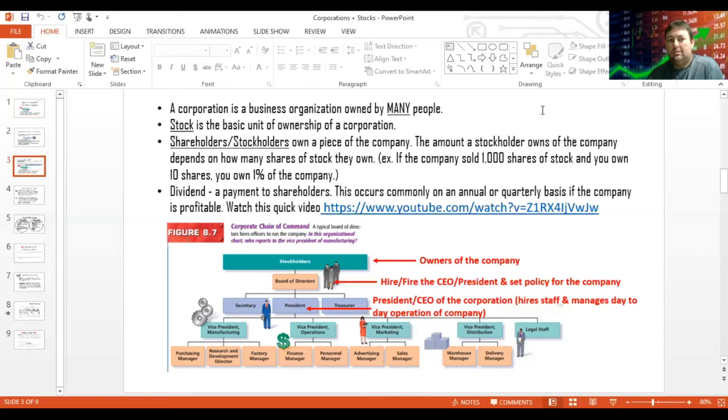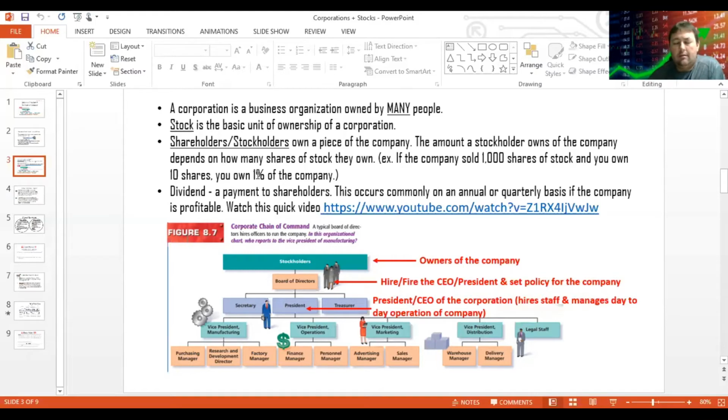Now we're going to talk in just a little bit about how some stocks give you certain things where other stocks don't. There are different types of stocks, but at the end of the day, if you own just one share of stock, you're considered part owner in the company, right? Now that doesn't mean you get to make a bunch of decisions, right? But if the company's profitable, it does entitle you to future payouts that the company pays to shareholders or stockholders.